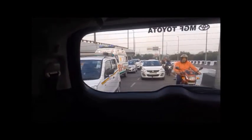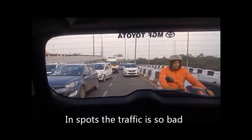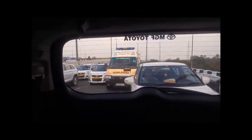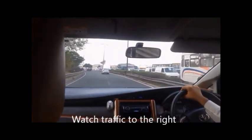So that's an ambulance trying to get through this traffic. Which is virtually impossible. I'm not quite sure how they're gonna get through. Unless nobody pulls over. This is a traffic jam. So it's going the wrong way. And they're getting there somehow, but I wouldn't want to be the one that needs them. Traffic jam on the right side. It's already been going for quite some time. Still going.